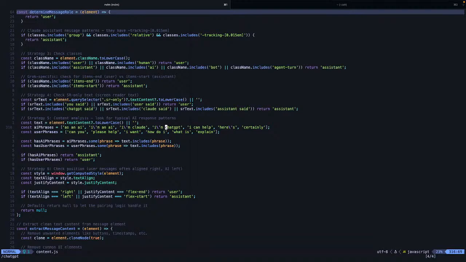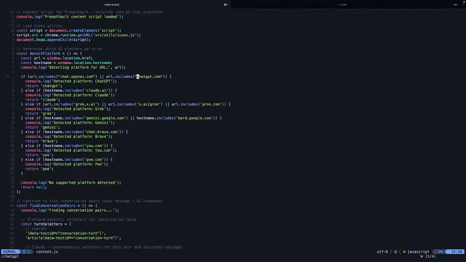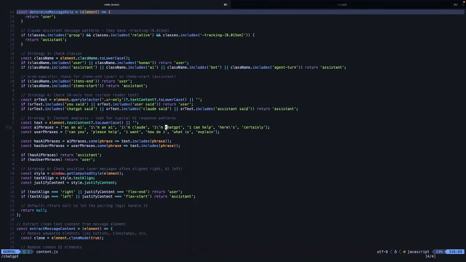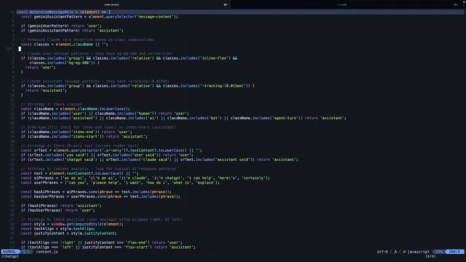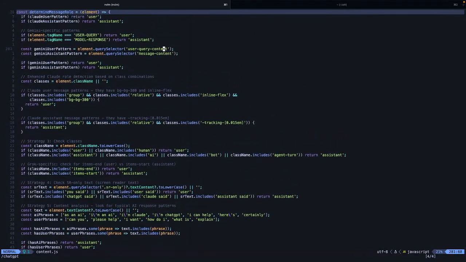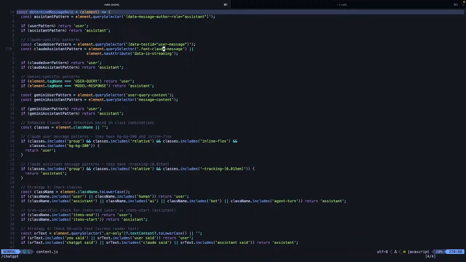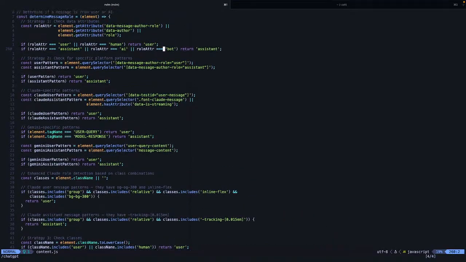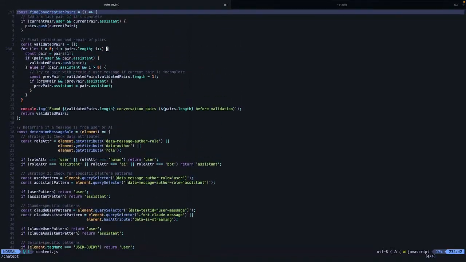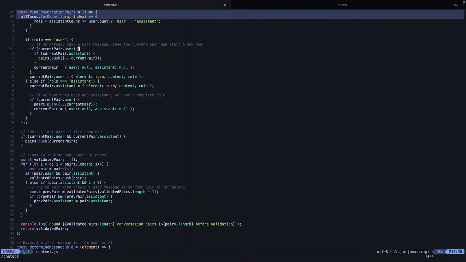Okay, so here it is. For Gemini we have, for Claude we have, but not for ChatGPT. That's strange.